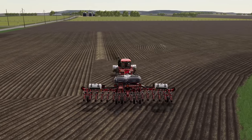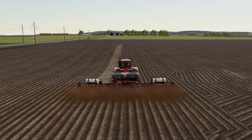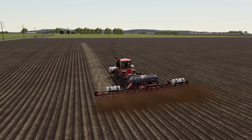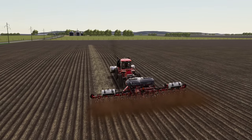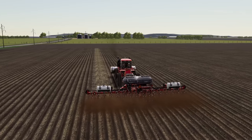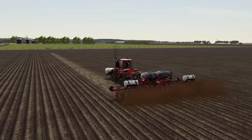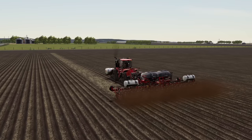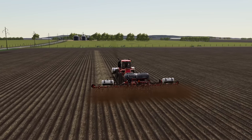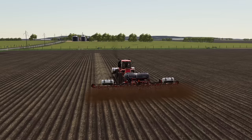But either way, the terrain in these fields has kept things interesting as we've gone through and done all of this planting today in these two fields. And so I'm excited to be on our final pass of soybeans for the year. This is actually going to wrap up both our soybean planting and the planting that we have to do on our entire farm this year. We've got a little bit of everything this year. We planted corn, we've got sunflowers, we've got soybeans, and we've even got a field of wheat that we bought here on the market. So we're going to be doing a lot of different kinds of harvest when the fall comes. However, before that, we've got a lot of spraying ahead of us.